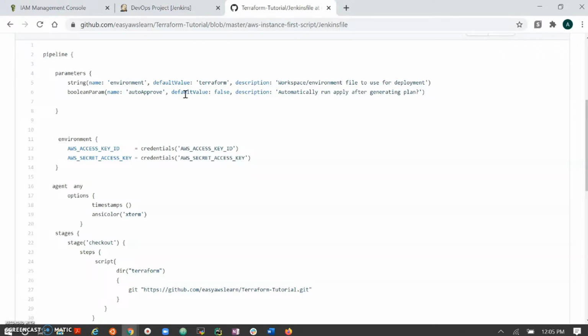I can make it inactive, and I can also create a new one. Let me show you: I'll add a new user, I'm calling it test. I'm creating the user with programmatic access, giving the administrator group, and done.